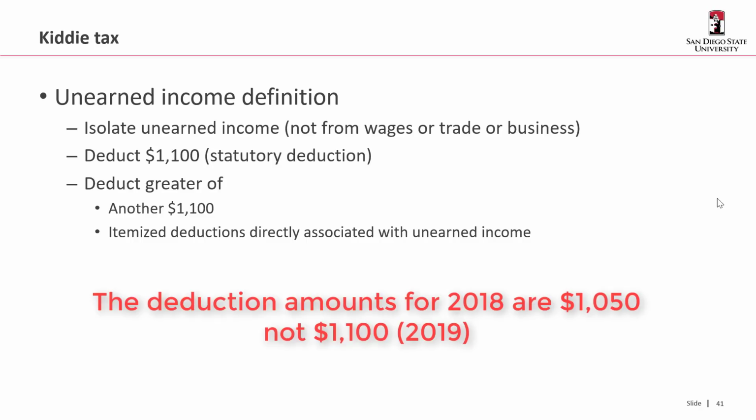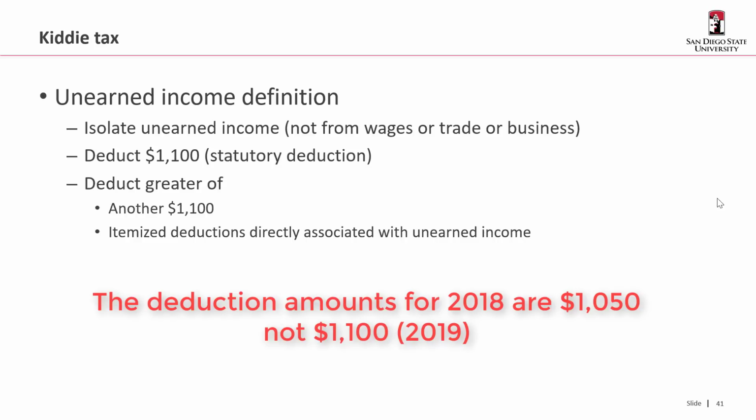So again, you've noticed that the tax code has these nuisance provisions, right? So look, a kid can have a passport savings account and generate $60 worth of interest income a year. That's not who we're after with this, right? We're after a shift of income from an affluent parent to a child simply because they don't generate any income because they're minors. So this $1,100 deduction is intended to really get rid of any of that noise. And then on top of that, you get another $1,100 or itemized deductions generally associated with unearned income.